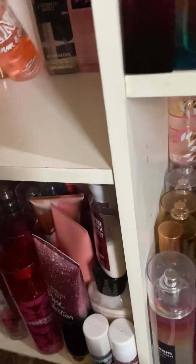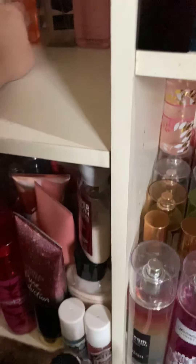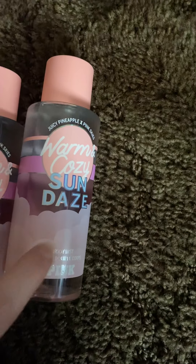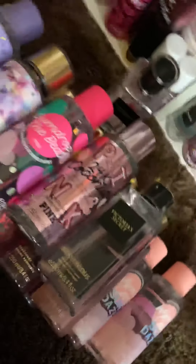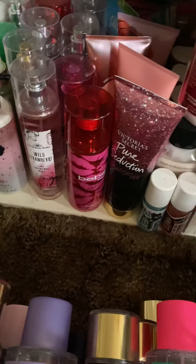The lighting looks a little weird for some reason but yeah. These smell amazing and these are 2017. I really loved this packaging, and I really like the new packaging that they have now — like this packaging. And that is my Pink Victoria's Secret perfume collection. Then I have a few lotions as well.